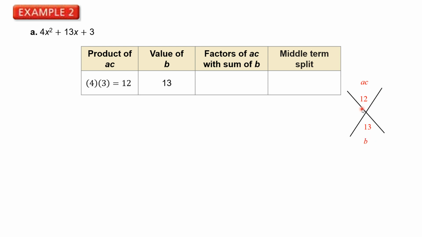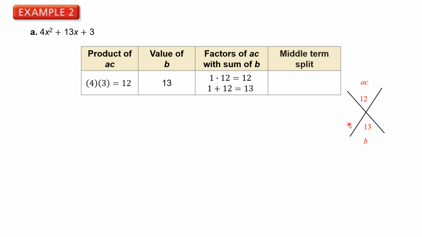So we're going to use our strategy here. I want factors of 12, and since that's positive, I want to add the two factors to get 13. So the factors of 12, 1 times 12 is 12. That will add to give me 13: 1 plus 12. So 1 times 12 is 12, 1 plus 12 is 13. Now the other factors of 12 could have been 6 times 2 or 3 times 4, but the sum of 6 and 2 is not 13, and the sum of 3 and 4 is not 13. So this is our choice, 1 times 12.